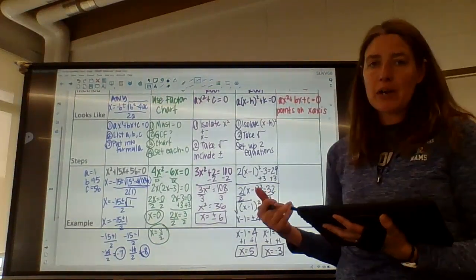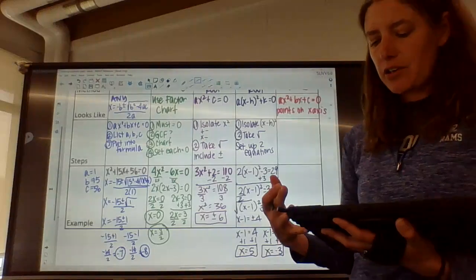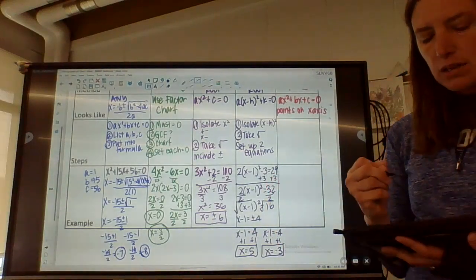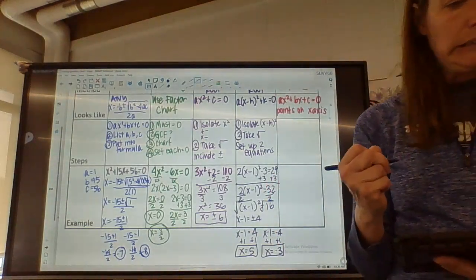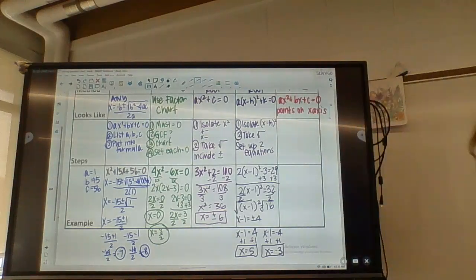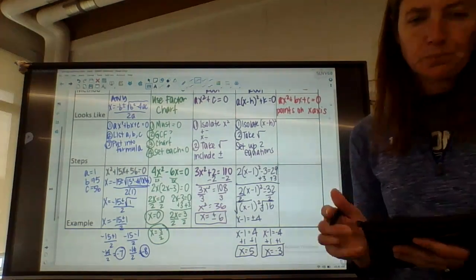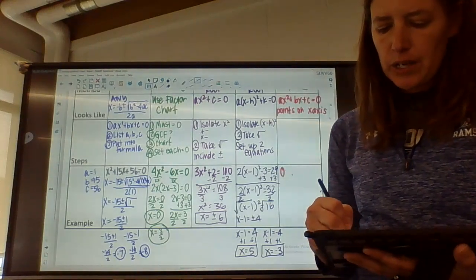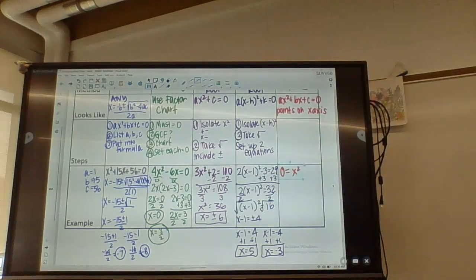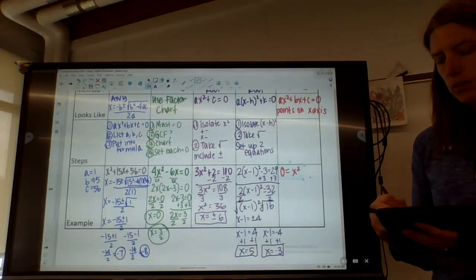And I'll probably do an example with you guys next time we're together with this, but I'm still going to write down our steps and maybe do a little bit of it. So if I was doing, shoot, I should probably grab one. I might just do a simple one here. So if my equation is 0 equals x squared, plus 2.